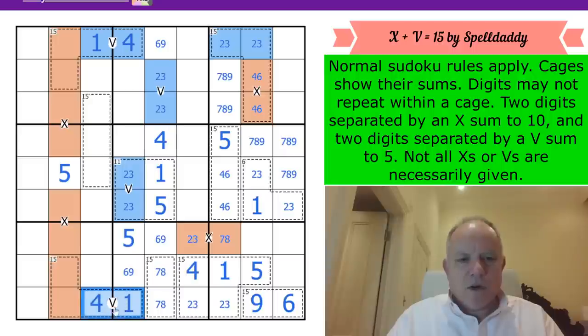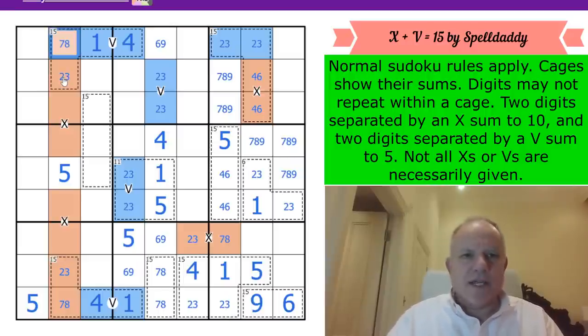9, 6, 2, 3, 4, 1 - interesting. Remember all these orange dominoes add up to 10, so they can't contain a 5. The 5 in the bottom row goes here. This cell is 7 or 8 going with a partner of 2 or 3 up here. We've got 1 and 4, so this can't be a 1,9 or 4,6 pair - it's 2 or 3, going with a 7 or 8 above.